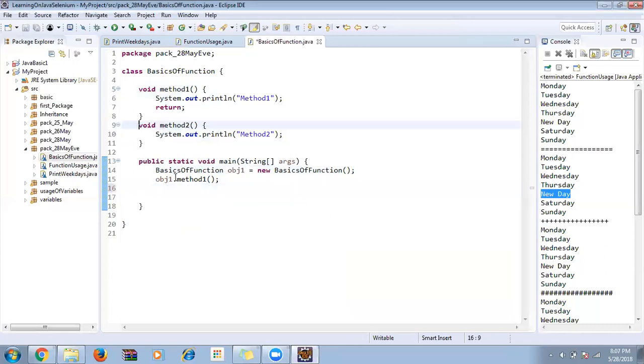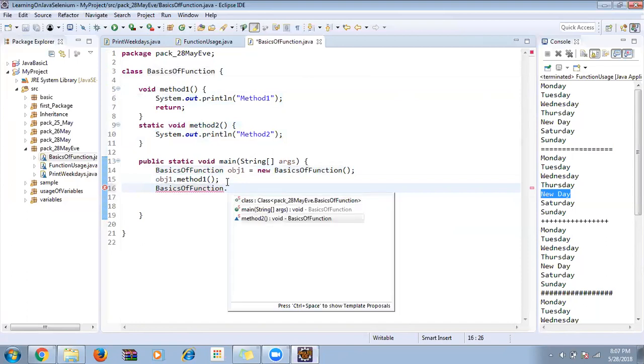In case it's a static method, I told you there are two types of methods: one is static, another is non-static. So if it's a static method, what is the best practice to call it, whether it's a method or a variable? Static members can always be called with the help of a class name. So basic function dot method 2.